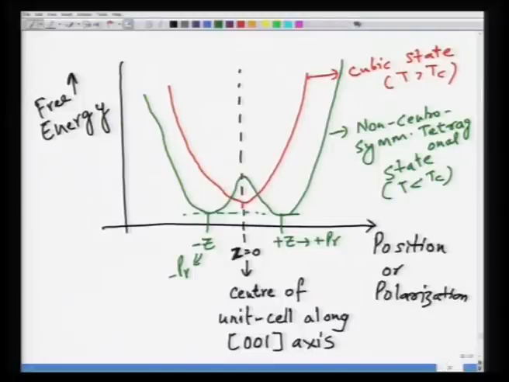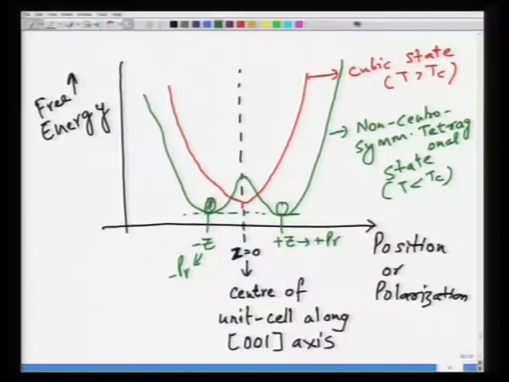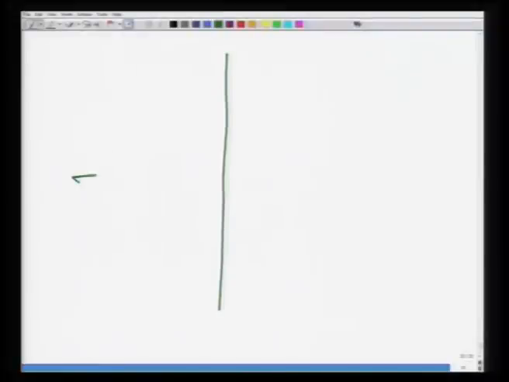All right. And now this is the situation at E is equal to 0. When you start making E finite, which means when you start applying the electric field, then what will happen is, depending upon the direction of electric field, these wells will start tilting, and as a result of tilt, the atoms will move from one side to another, because as you can see that either the atom is stable here or here, but not at the same time in both places. So, it either goes from this to this position or from this to this position, depending upon the direction of applied field, and that we will see in a little while. So, what will happen? When you draw the hysteresis loop, let us say we draw the hysteresis loop here.